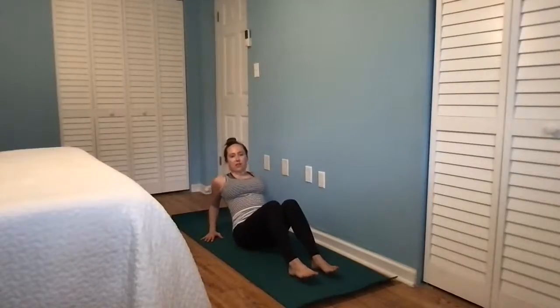If you think they're winging out, just bring them back in towards the back. Bringing the shoulder blades together. Yes, 3 and 2. Up, up, up, down. Last one. Up, up, up, and down.